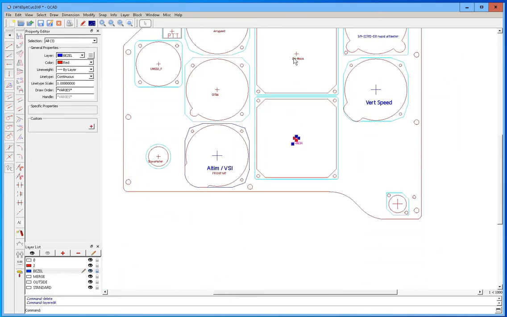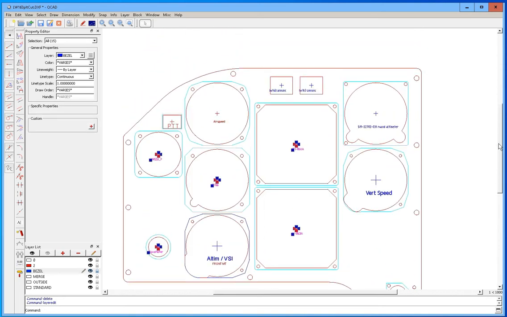I can do the same thing. I can hold Shift and then add additional selections to the selection set. I can use the scroll bars to move around, again holding the Shift down.